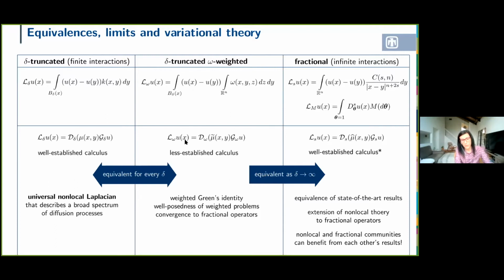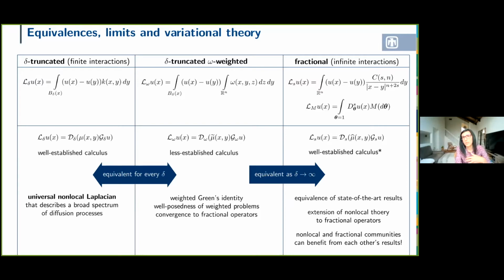So for every delta, we can establish this relationship, but what one can prove is that for a specific choice of kernels, the fractional operators are equivalent to these other operators that we have here. And in particular, when the non-local neighborhood goes to infinity, when delta goes to infinity, we can show that there is a convergence pointwise and in norm of Laplacian, gradient and divergence to the fractional Laplacian, gradient and divergence.